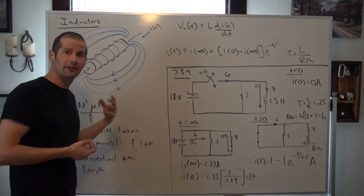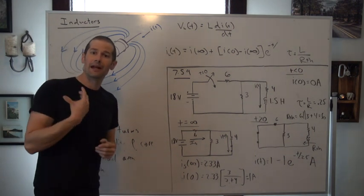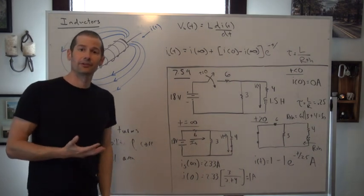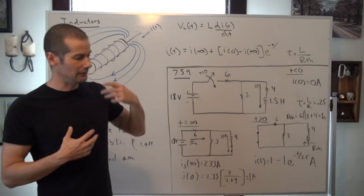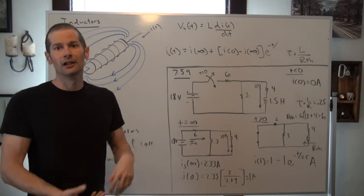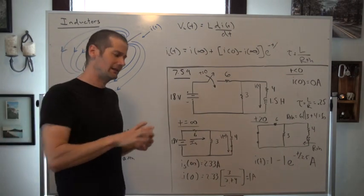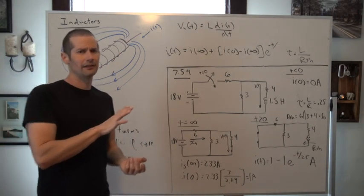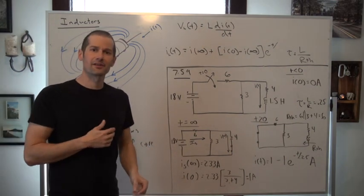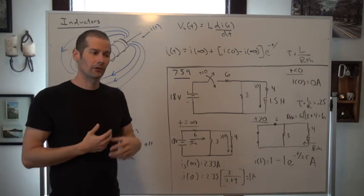The inductor itself is nothing more than basically either what we call a ferrous or magnetized core, surrounded with thousands of turns of wire. What this thing basically does is retard the flow of current. As current starts to go to this element, a permanent magnetic field starts to build and it gradually builds in such a way that it holds back that flow of current. Then as that magnetic field builds, it eventually gets to a steady state in which the magnetic field doesn't change anymore, and then just allows for the passing of current through it.